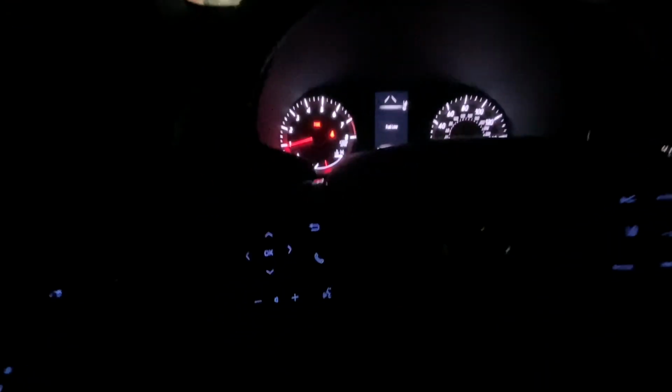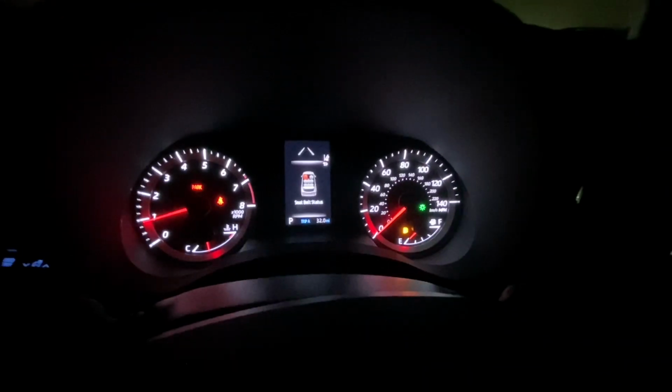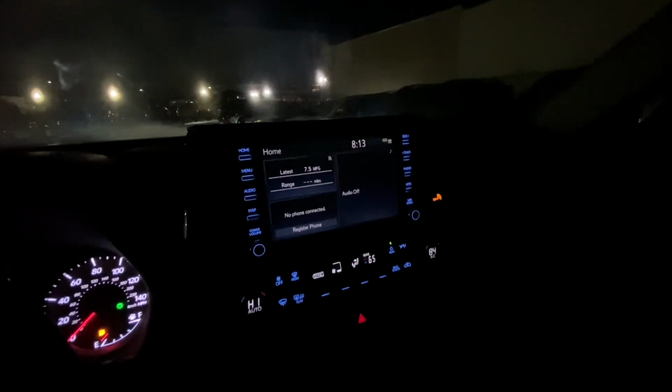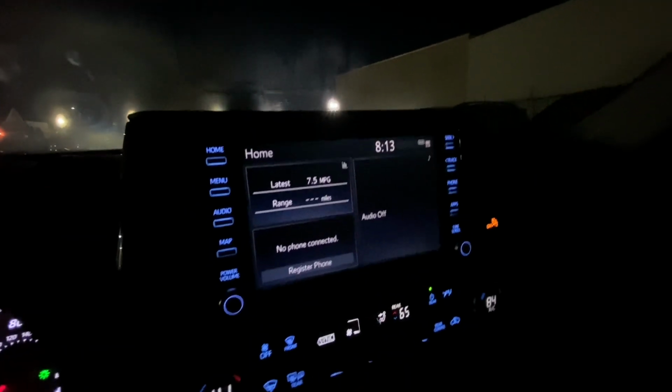But coming down to the steering wheel, it has really nice, easy buttons to read. Everything is nice and backlit. Coming to the right of it, you will see all the cruise control buttons and radio buttons right here. But the gauges are very easy to read and look at. Coming right here to the screen, the screen is really nice. I really like the fact that everything is nice and backlit.